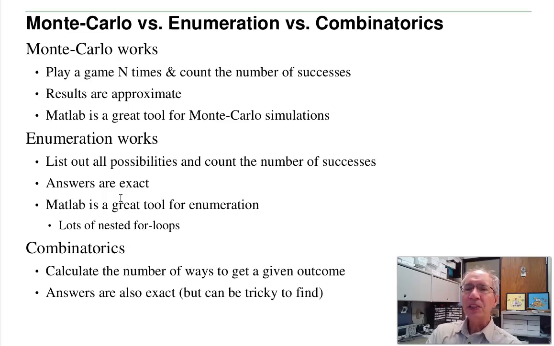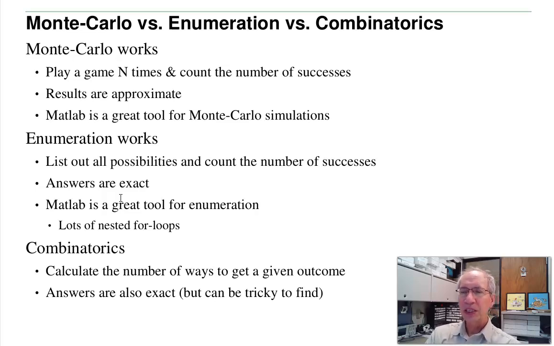So those are a couple definitions. Now, this lecture kind of picks up where we left off last lecture. The last 2 lectures we looked at Monte Carlo and enumeration. With Monte Carlo, if I can write a program to play a game 1 time, I can play it 1,000,000 times, and then just count how many times the event happens, like I roll 3 6s. Monte Carlo will get you a number that's close, almost right, but because it's a random process, I get a different answer every time. I can run it multiple times and get a better idea what the actual probabilities are. That's a t-test, a topic coming up later in this course.